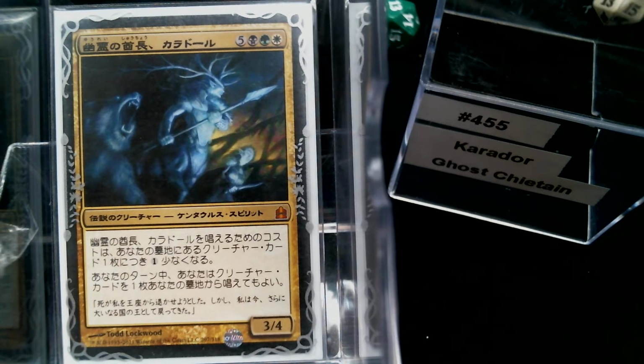So anyway, I'll read you what Karador does. Of course, the 8 mana 3/4 you can see costs one generic less to cast for each creature in your graveyard. And during each of your turns, you may cast one creature card from your graveyard.